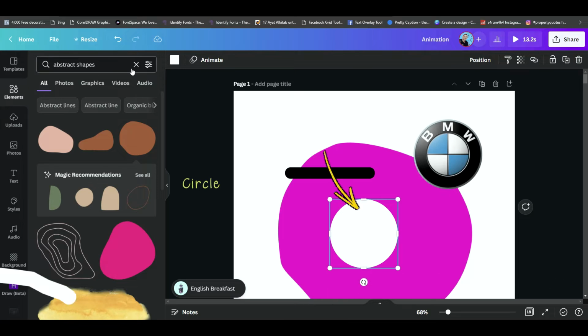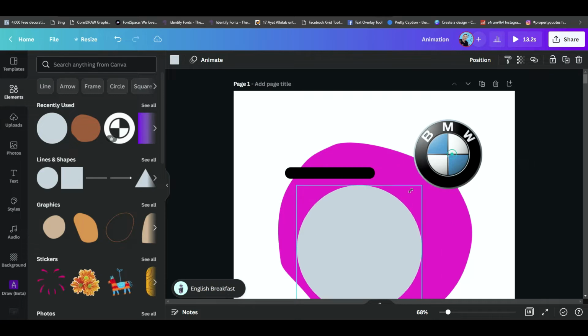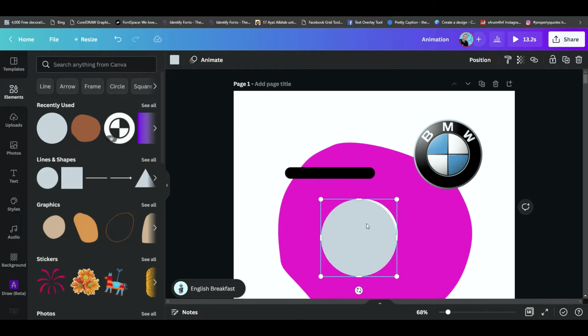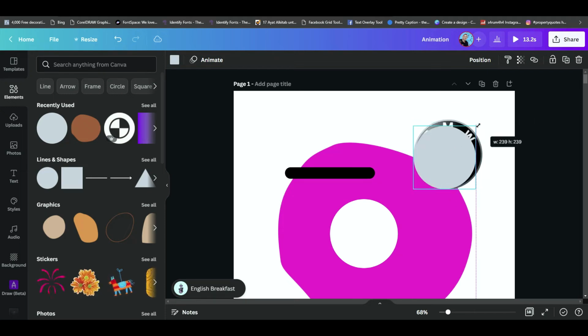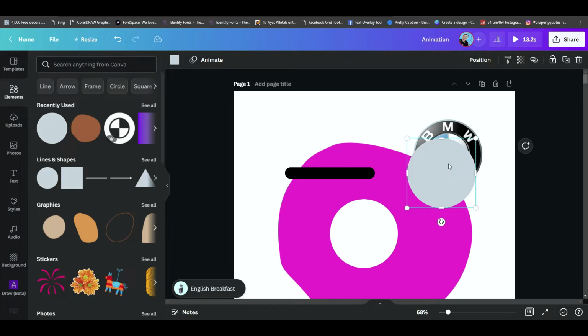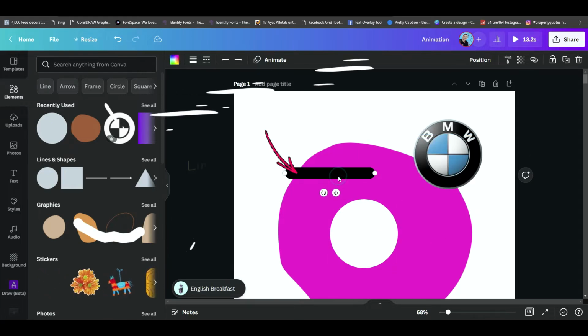The second one is the circle. I got this circle from elements. It's under line shapes. Just click on it and make it smaller. Make sure that when you make it smaller, it's just as big as this logo. And I change it to white. The third one is the line.